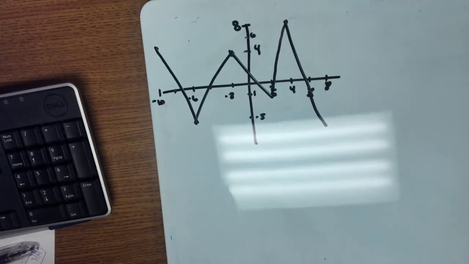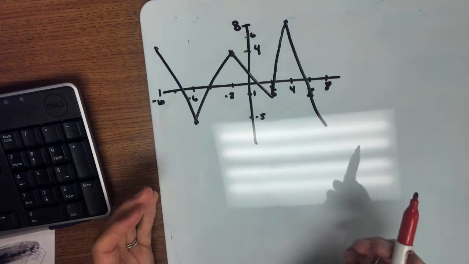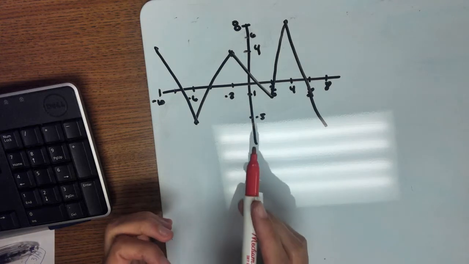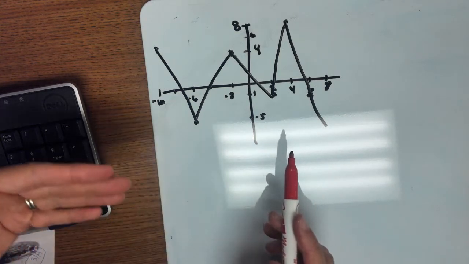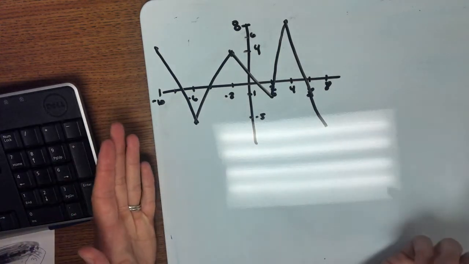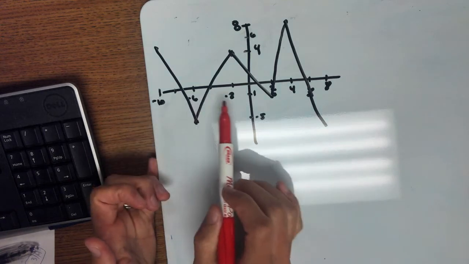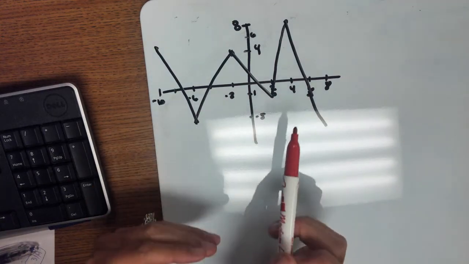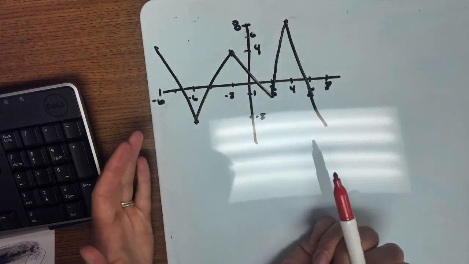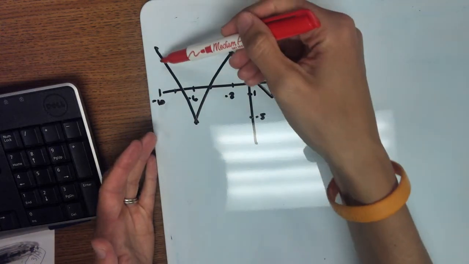Alright, so we're going to use this video to go a little bit deeper into the increasing and decreasing intervals. One thing that always throws people off is they want to write down what the x values are doing. So if we look from left to right like you would read the graph, my x values are always increasing. So it's not going to do any good to describe what the x's are doing. We're going to describe this graph.